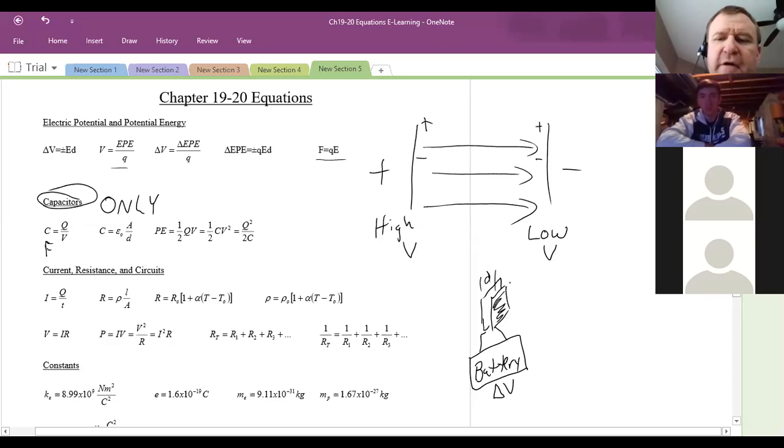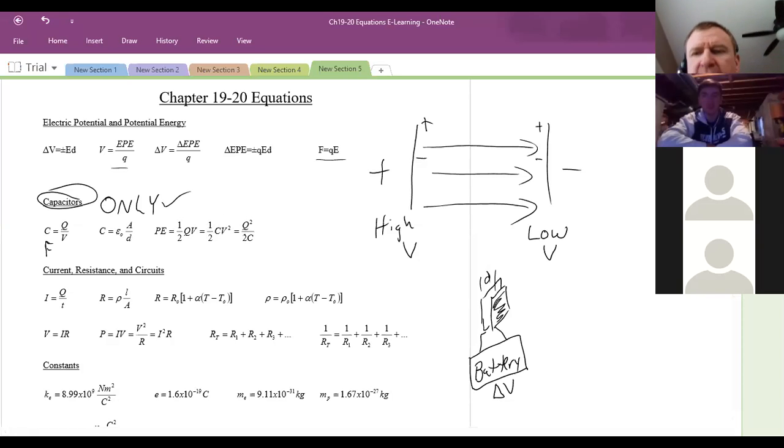First of all, for a single capacitor, the capacitance is a set value. So if you increase the potential difference across the plates, you're just going to store more charge. If you double the V, you're going to have double the charge. Capacitance remains constant. Only if you change the dimensions of that capacitor will that capacitance change. And then we've got the 3 energy equations for the capacitors. Again, only for capacitors. If you know the charge and the voltage, use that one. If you know the capacitance and voltage, use that. If you know charge and capacitance, use that. So that's really it for capacitors. We good on that?